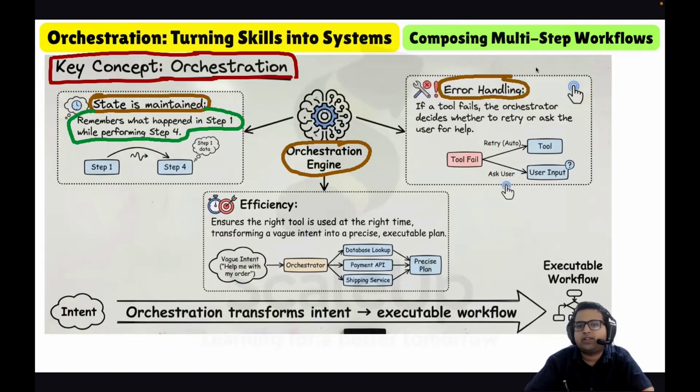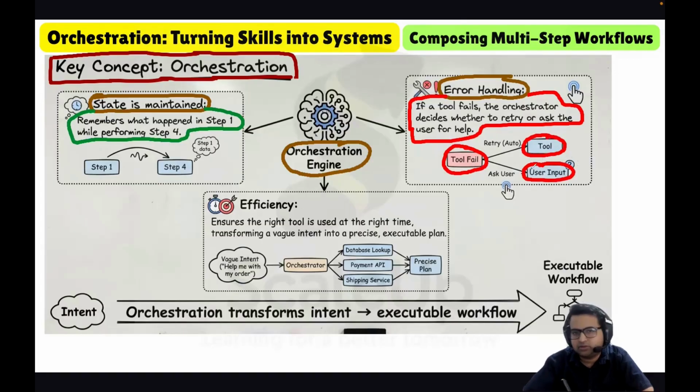Let us suppose a tool fails, then the orchestrator decides whether to retry, go for another tool, bring the human in the loop, or ask clarifying questions. Error handling is taken care of by the orchestration.